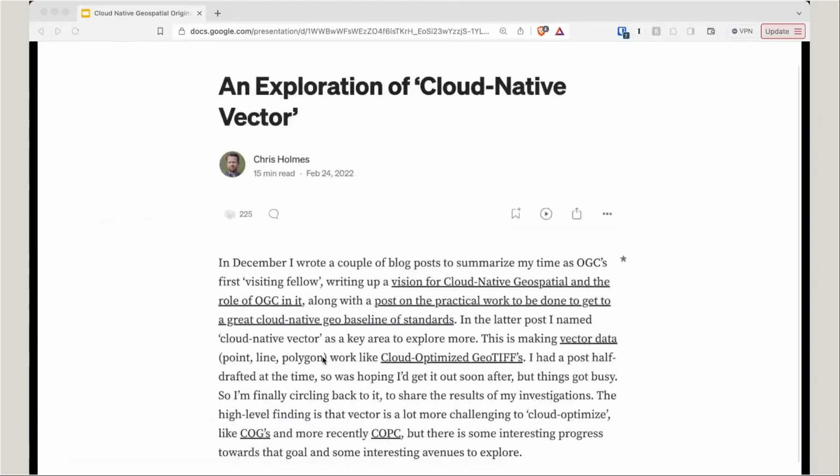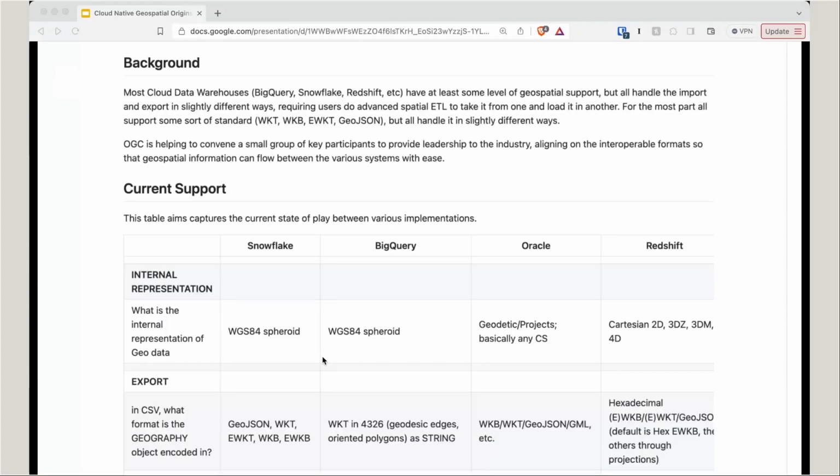First thing I coded was a MySQL driver for GeoServer, but then I didn't really understand raster data until I came to Planet. And I hadn't thought much about vector data in the past 8, 9, 10 years. But I got this fellowship with OGC and got sort of time to explore. The GeoParquet repository actually started as just this kind of attempt to survey the state of cloud data warehouses like BigQuery and Snowflake. And there are these awesome tools that do geospatial, but the import-export story isn't great. They would do GeoJSON or well-known binary kind of differently. And we thought we were just going to work to make those compatible.